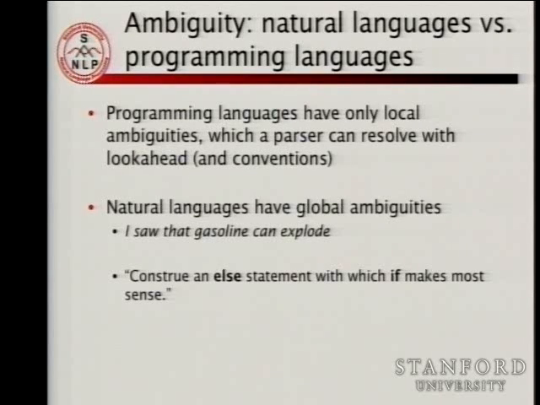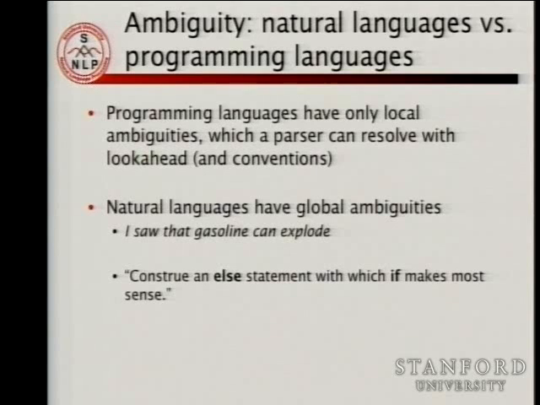What's difficult about parsing? So this comes back to the very first lecture, when I had a whole bunch of headline sentences with funny ambiguities in parsing, which I won't go through in great detail, but I'll just do this one sentence here. I saw that gasoline can explode. So that has two readings, right? One is that there's a gasoline can, and I saw that gasoline can explode, and the other one is with the sort of fact complement, I saw that gasoline can explode as a concept.